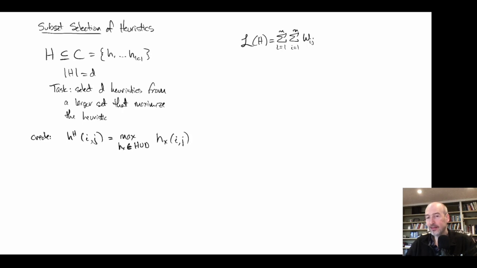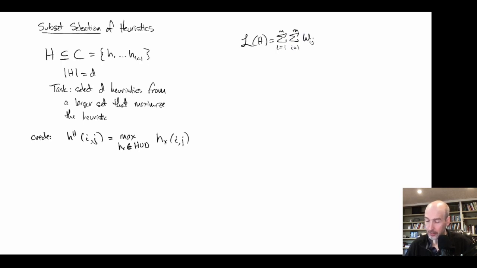This would be, for instance, suppose that there's a fixed goal state. So I don't care about the weights between arbitrary i and j. There's only one j that I care about. Then this weighting function would allow me to say, if it's between two states where one of them isn't the fixed goal, then we wouldn't have to include this in the weight here. Practically speaking, of course, you can get rid of the second summation. But anyway, this allows us to do this in a general way.